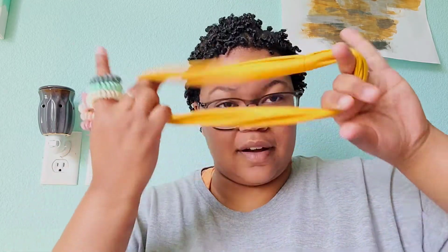So usually in the past when I've had a hairstyle, or Black women, you know what I'm talking about, in the past when we get our hair done, we're scared to sweat or scared to get in rain or anything, because it'll mess your hair up. It'll make your hair frizzy, or if you have a relaxer, when you get your hair wet, the straightness goes away and it starts to revert back to its curly state. I was kind of scared that when I worked out I was going to do that. So I put this headband on and pushed my hair back so that sweat wouldn't get in my hair.